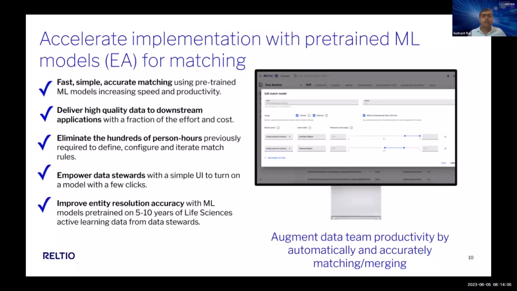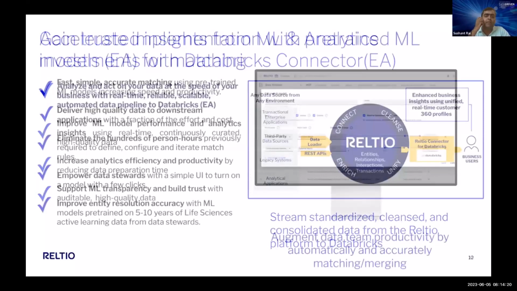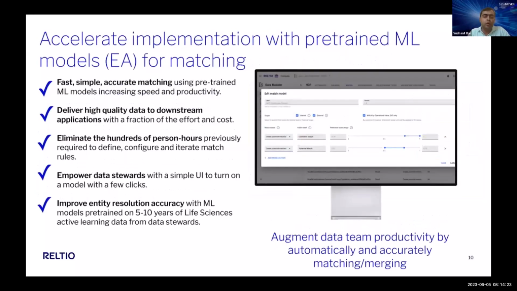All right, so let's talk about some of the other exciting initiatives and capabilities coming out with the Reltio platform, right? At Reltio, we take capabilities like machine learning at the forefront, and it is powering some of our key capabilities within the platform. As you already know, with Match IQ, customers can train their own models, but that comes with certain complexities and time it takes to get the data and train the models and get the results, right?